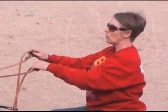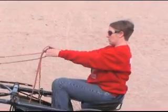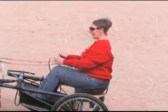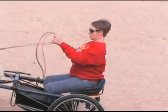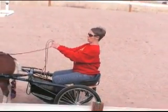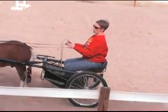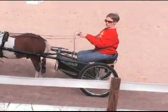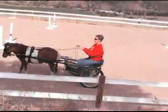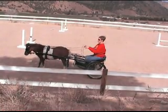Mojo is going to be the western pleasure horse — he's a country horse. I might end up trying to make him go western, I don't know. Anyway, what you're going to do — I'm used to holding my hands up here, but I'm trying to get it where my hands come back like this. Whatever's more comfortable for you, that's great. Whenever you want to walk, you're going to give the horse their name — 'Mojo' or 'Levi, walk' — and you're going to cluck. When I make him go, he's going to jerk because they have to learn how to do that transition real smooth.